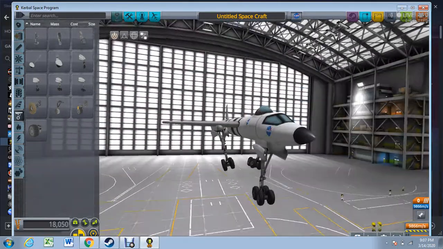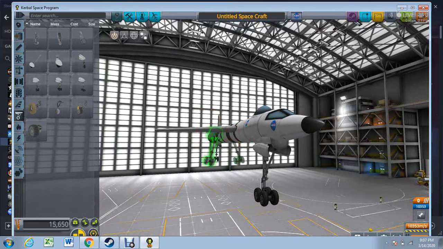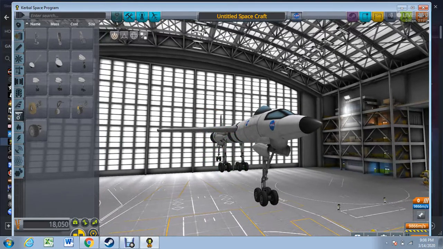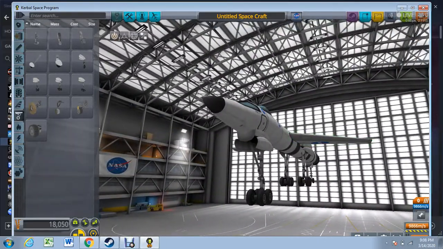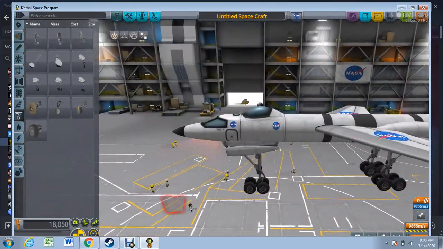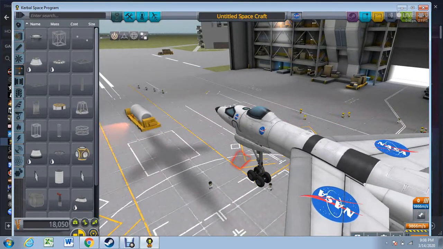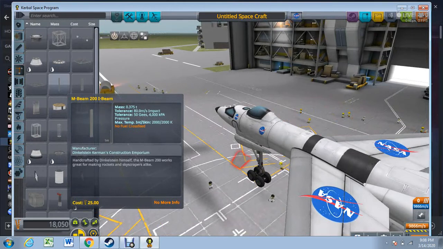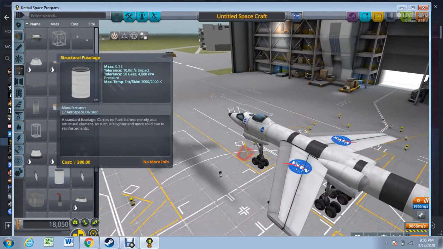There. That should. No, the wheels are in. There. But those look better than on the wings. And we're gonna put an air brake on the top just in case, you know. No, just in case we need it ever.